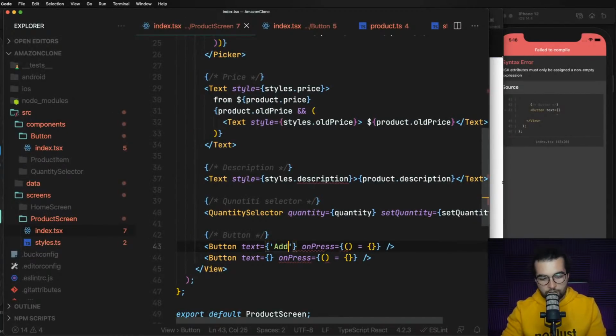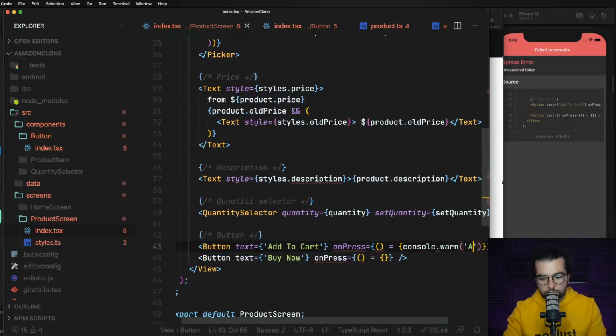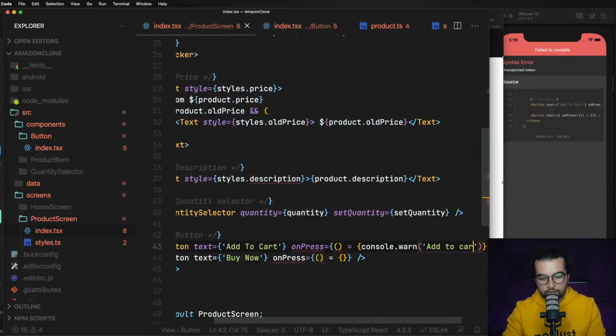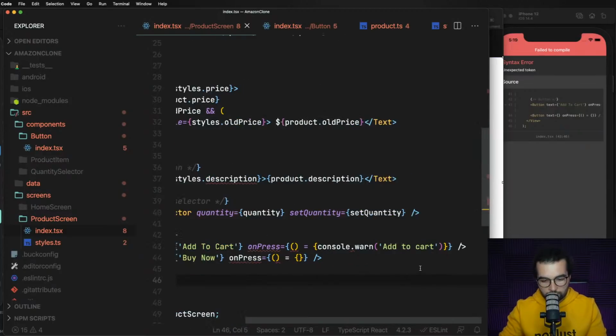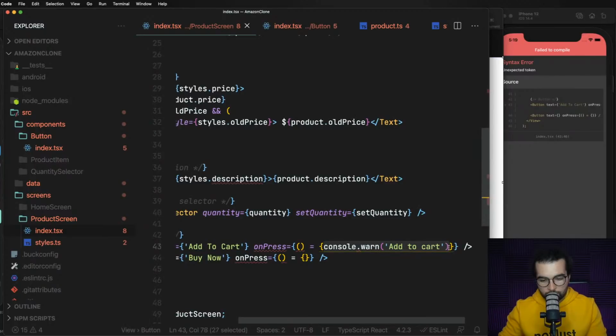So add to cart, and the other one is buy now. We can here do console warn add to cart, just to know that it works. Console, yeah. Same thing here.